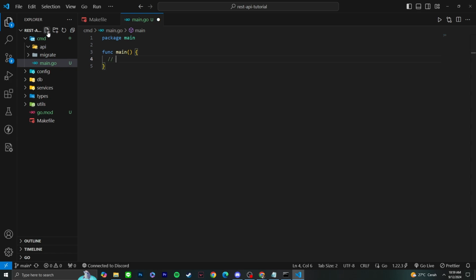In this main.go file, we basically gonna start the API server here and initialize our DB connection with Postgres later. So start API server, connect to Postgres, or initialize DB.